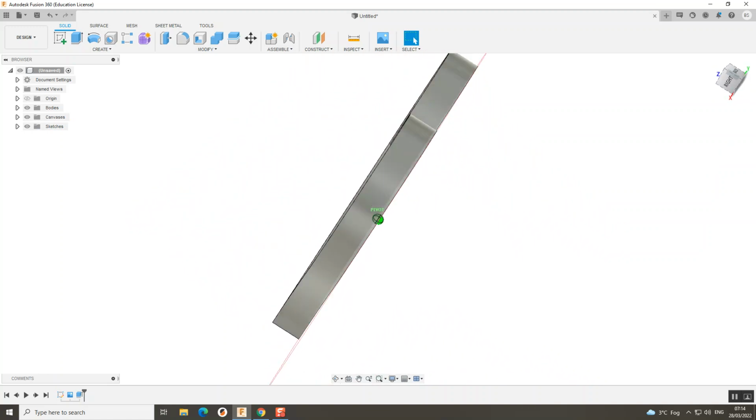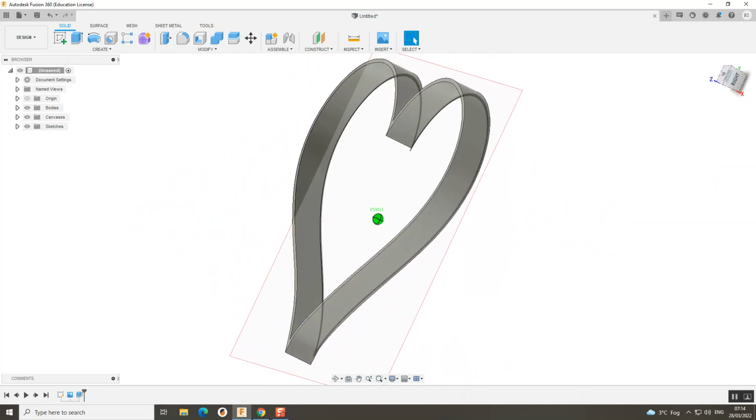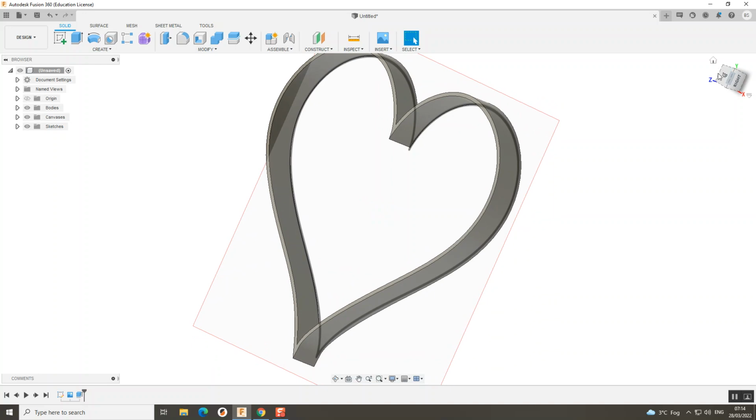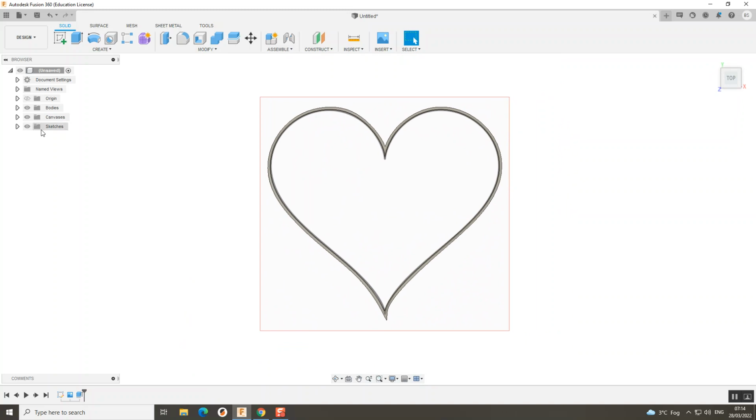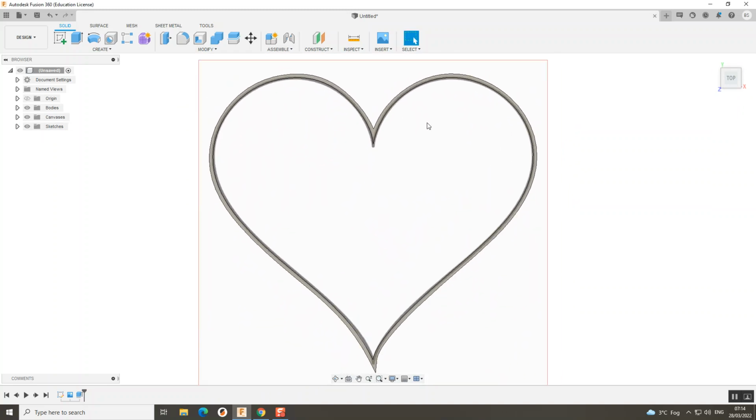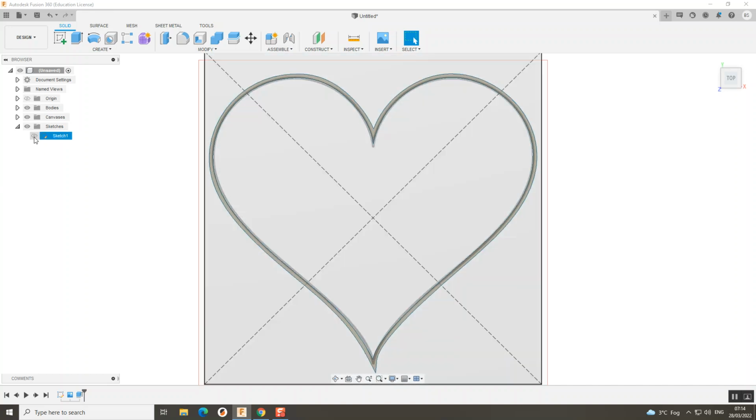So obviously this shape here will cut out, but it might be quite difficult for us to hold because it's only 1mm. So I'm going to select the top view again so that I can see my object. You'll notice that all of my sketches have vanished. So to get them back, I click the arrow and I turn on that eyeball there because I want to see those sketches. When I press it again, it turns them back on again.